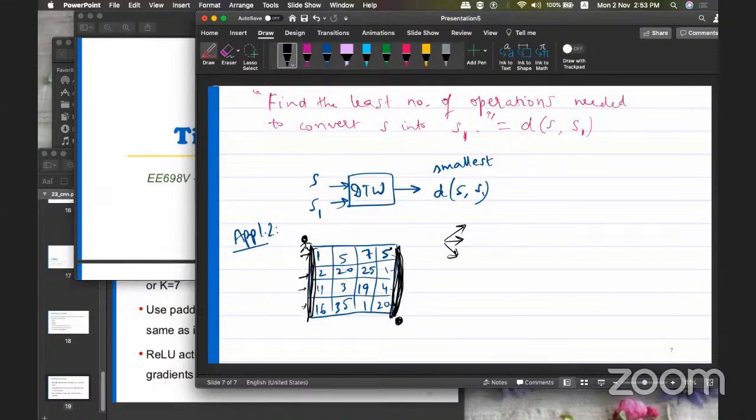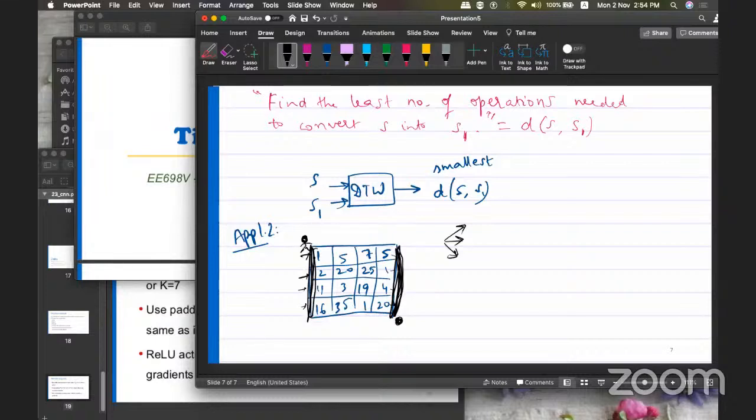So it's like optimal path finding. I know my start and end points, but I don't know what path to take. Here, dynamic time warping will be useful. I can formulate this as the same problem. I know my start and end points, and I want to find the smallest distance, where here distance means the inverse of the points which I take, the negative points. If you call it negative, that is fine.